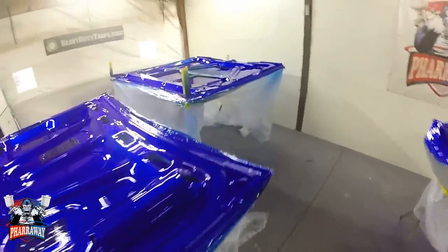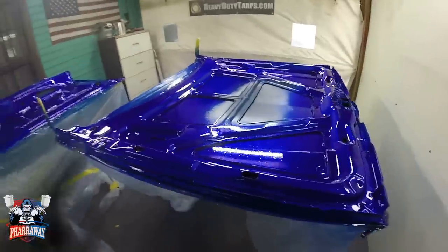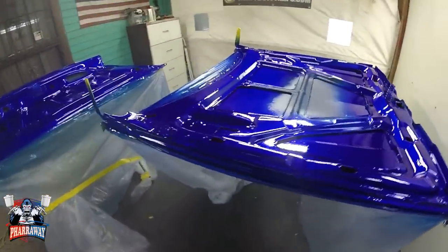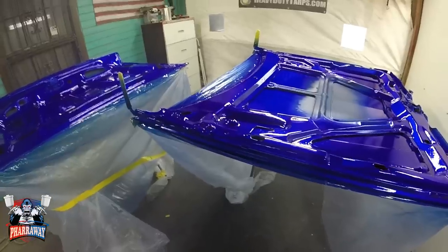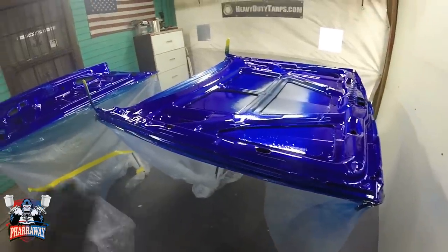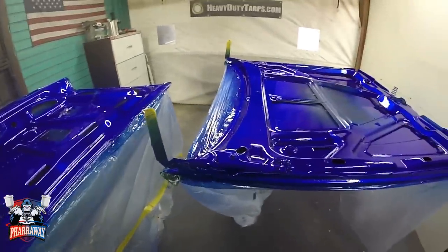All right, these are 3 coats right now. Remember, we applied 5 coats in the car. So I'm gonna let it set. I'm waiting 15 minutes in between each coat. So I'm just gonna wait for 15 minutes, come back, finish it off with 2 more coats.